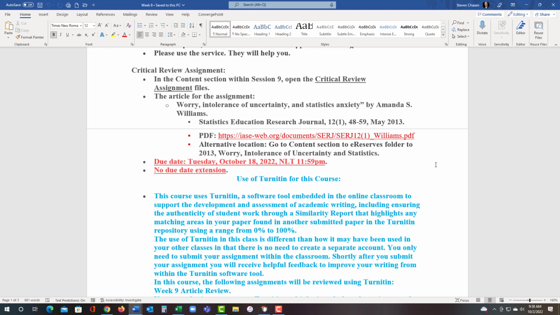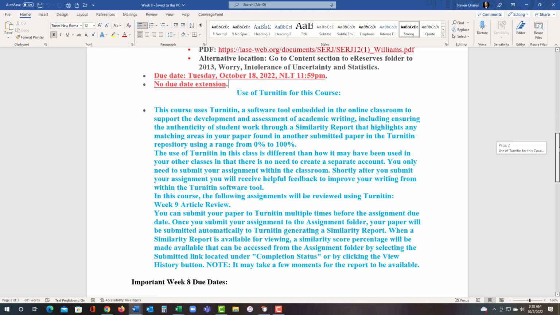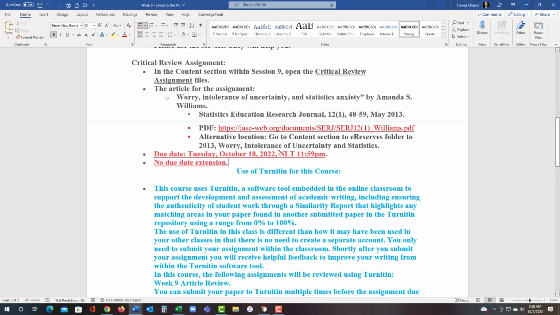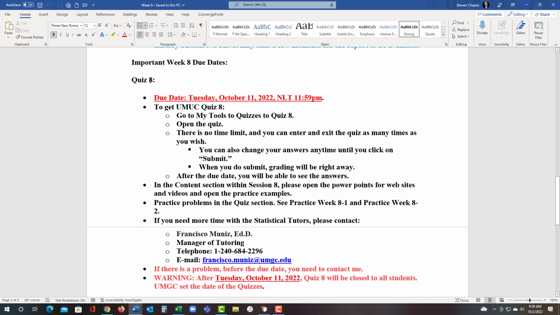Last session, I went over the directions with you, so by this time you should be okay with that. So hopefully you've already at least written a draft of it. And if you wish, you can submit your paper to Turnitin and have that service look over your paper. And please remember, before I forget, last time I showed you all the headings and subheadings that you should use. Please use those headings, because that will definitely help you organize the paper. Organization of the information is just as important as the information itself. Your only assignment this week is Quiz 8, and we'll go there in a moment.